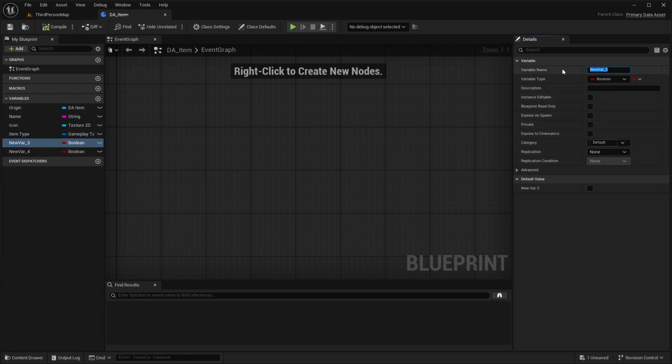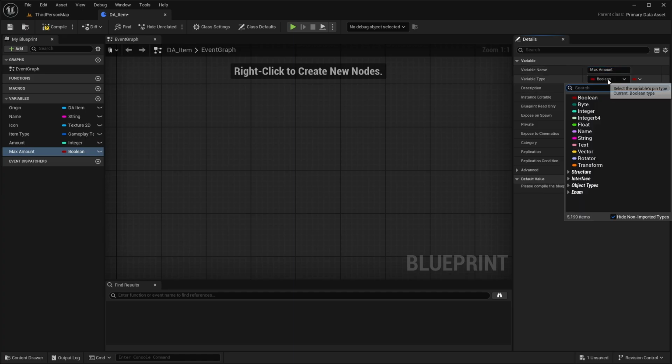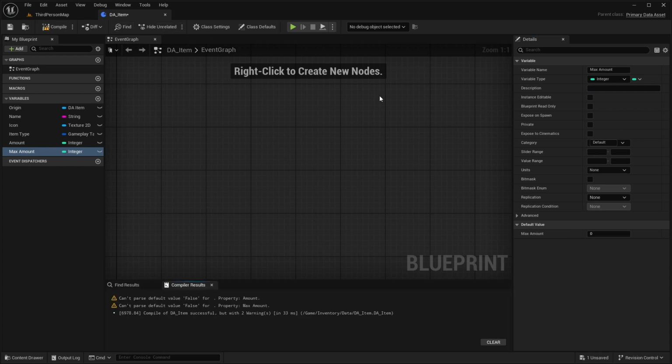Next is going to be the amount. So this is the amount of stacks within an item. You can name this however you want. I'm going with the word amount. You could do stacks or quantity, whatever best suits your counting logic. And the last one is going to be the max amount. This is to let us know how many that this item can actually store. Compile. I don't know why it thought it was still a bool, but those are going to be the ones that we're going to be using.